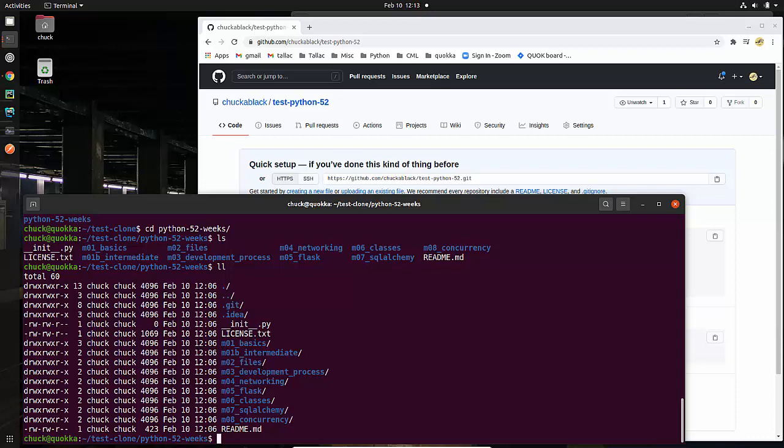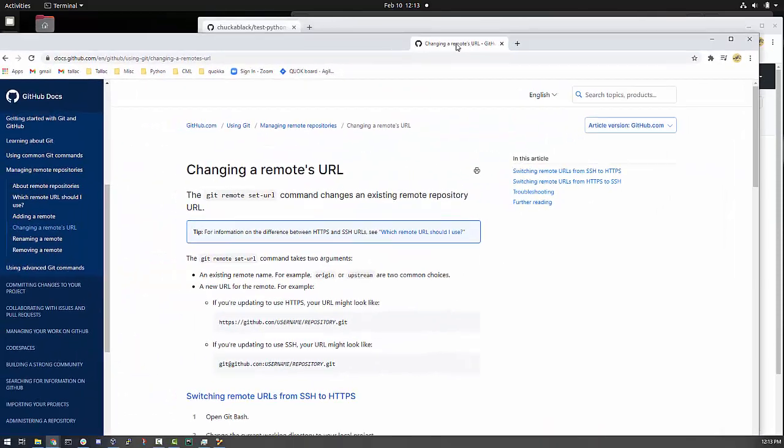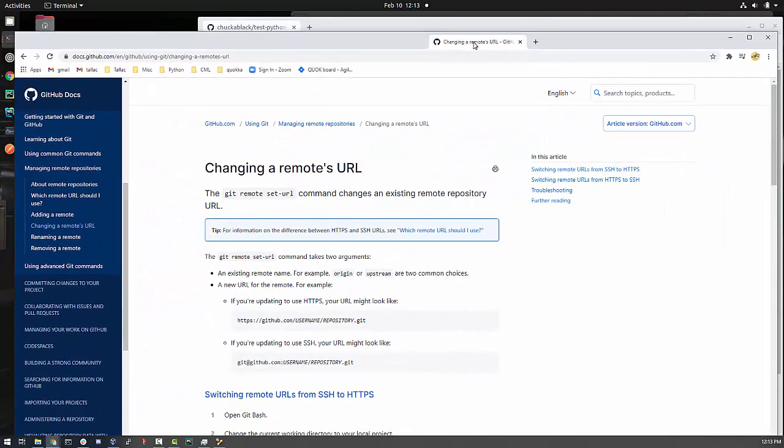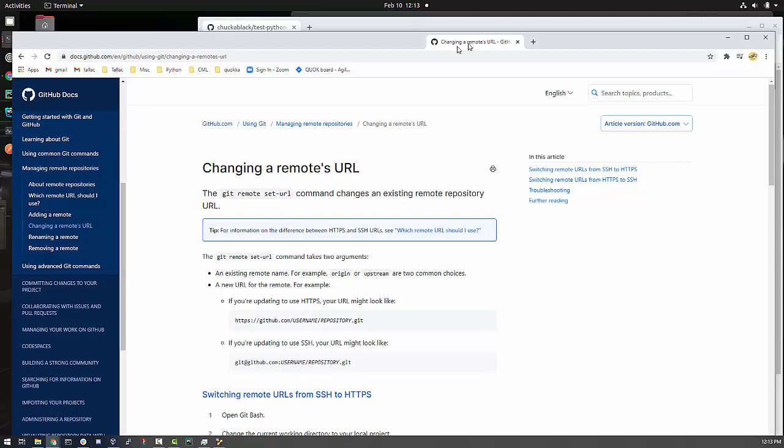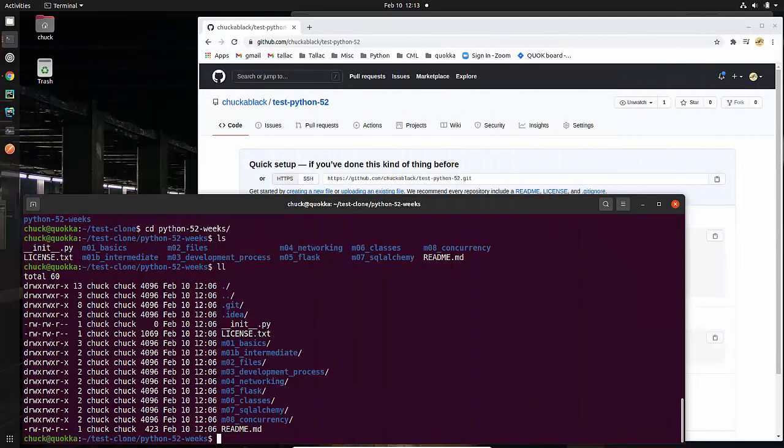Black stuff. How did I figure out how to do this? I just Googled it, and I ended up at a GitHub page, and they talk about how you change a remote's URL. So I'm going to go ahead and attempt to do that right now.